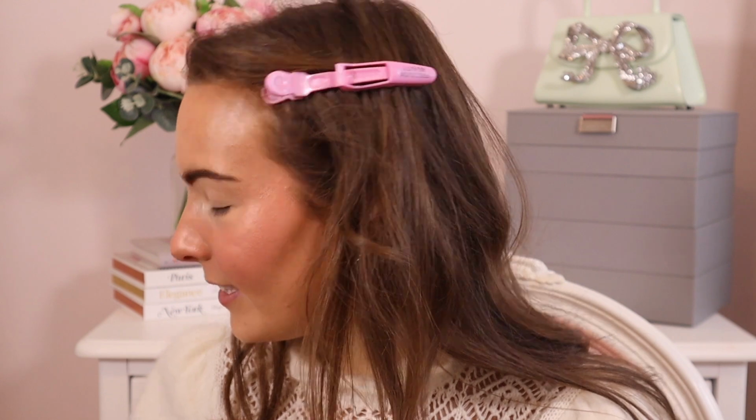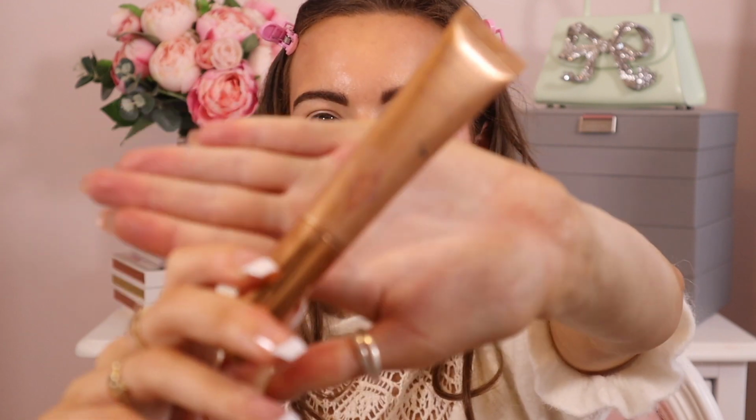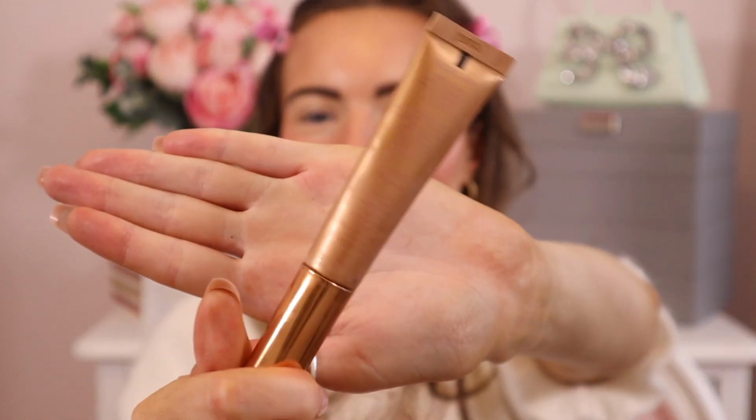Okay, just put another layer of blush on, just because when you put the powder on, it goes away a little bit. Liquid highlighter. Glowgasm Beauty Light Wand. I've had this for years. Look at the disgusting packaging. I've really had this for a good amount of time. It's so dirty.